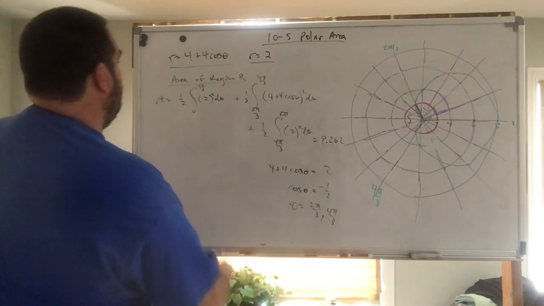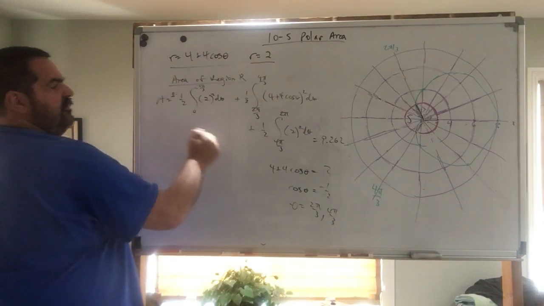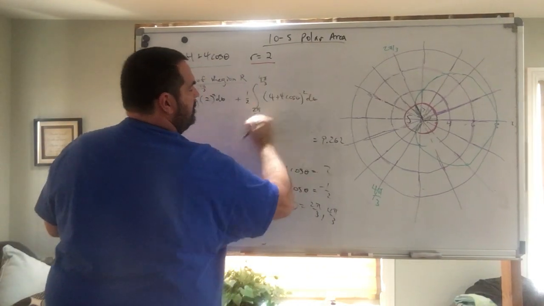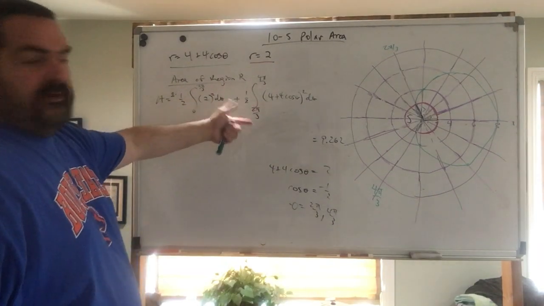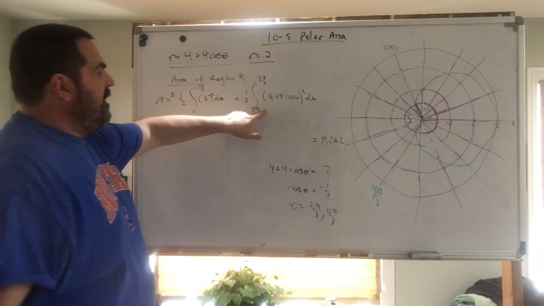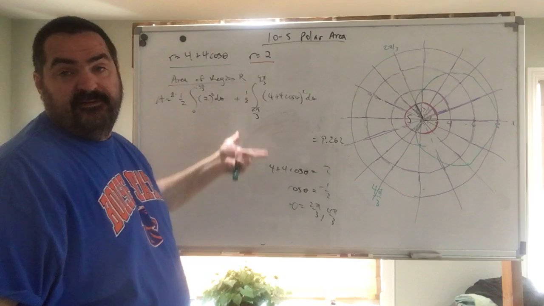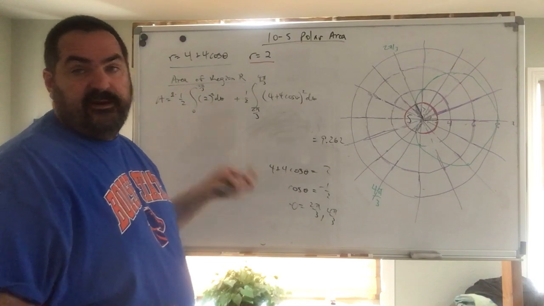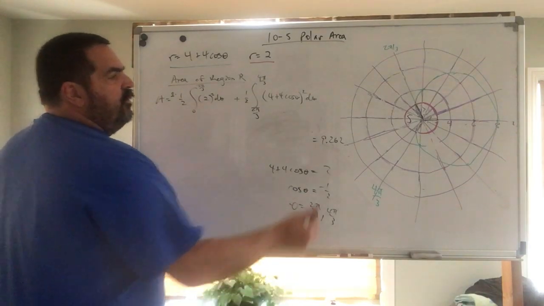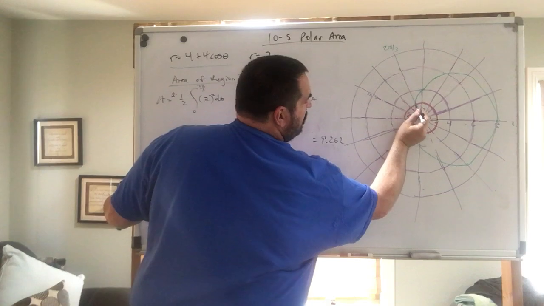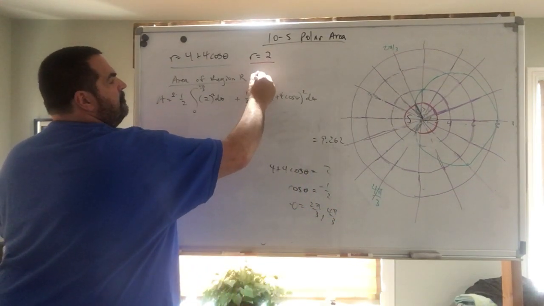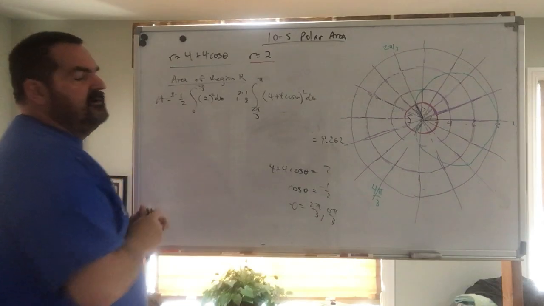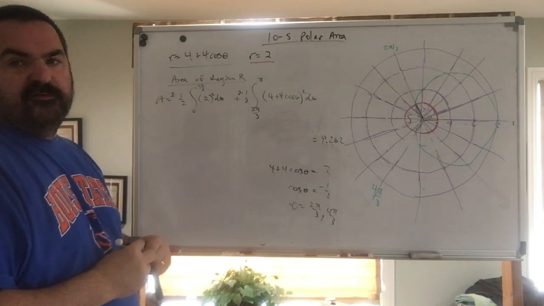So I could have just said, I'm going to do this one times 2, and I don't have to do this one, and then kept this, and that would give me 9.262. But could I have only done half of this one and doubled it instead? It's really not any faster, but what if I did from 2 pi over 3 to pi right here, stopped at pi, and doubled that region? That would also be 9.262.